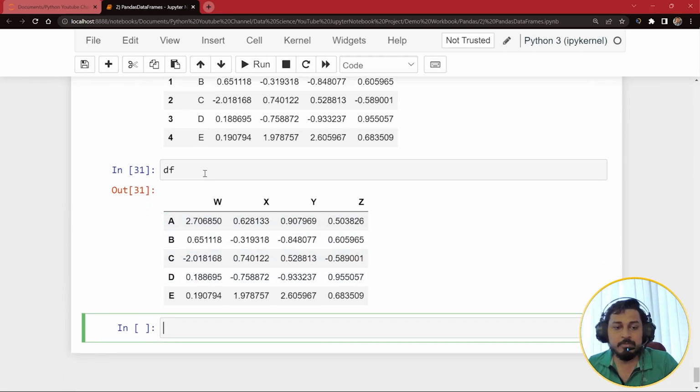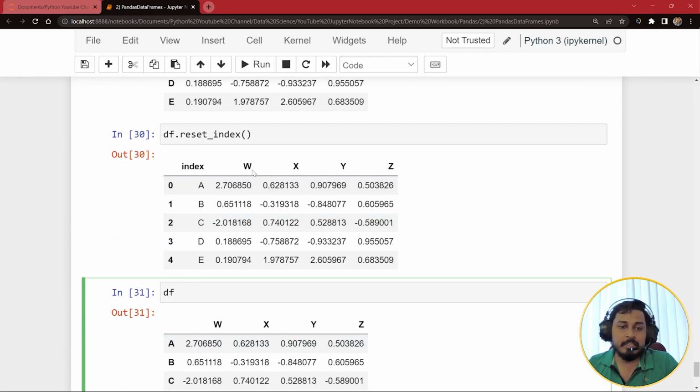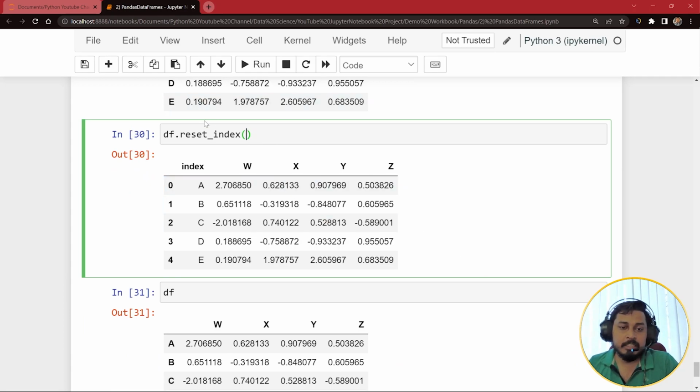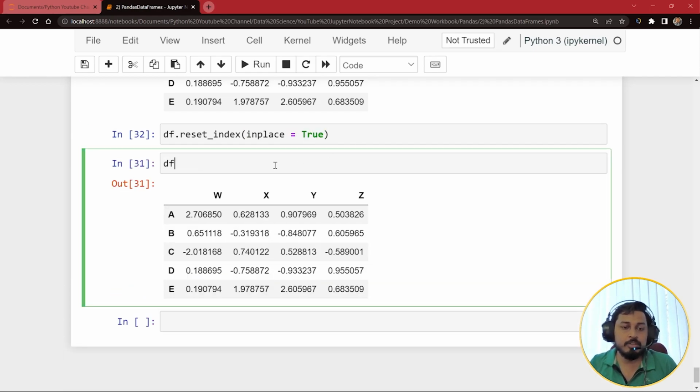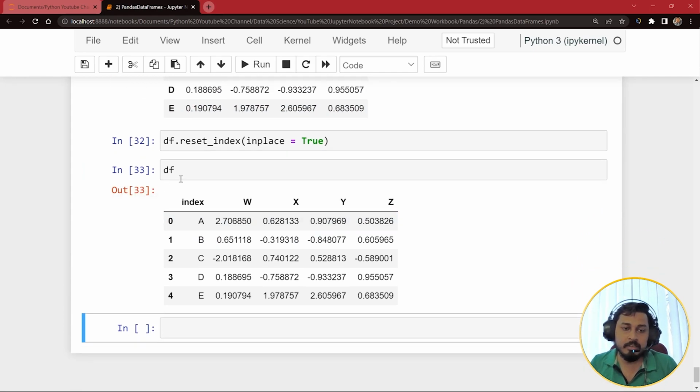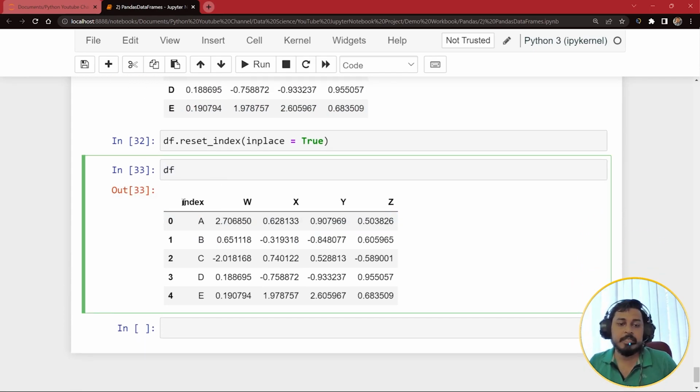So in this case, again, you want to use inplace, right? Whenever you are calling reset_index, you have to say inplace equals True, which allows you to do the job permanently. Now you can see, if I print df, this allows us to reset the index permanently. All right, guys. So this is how you do it.